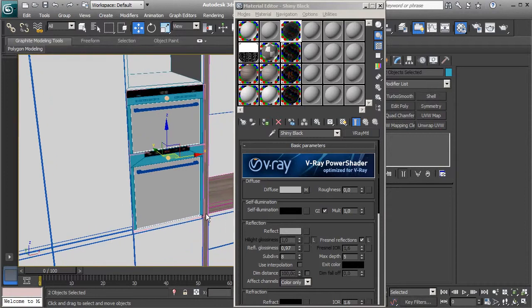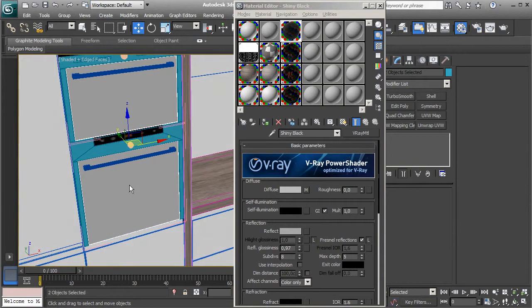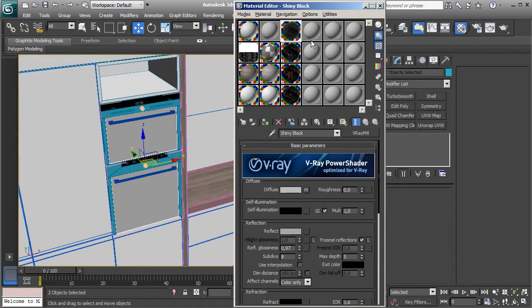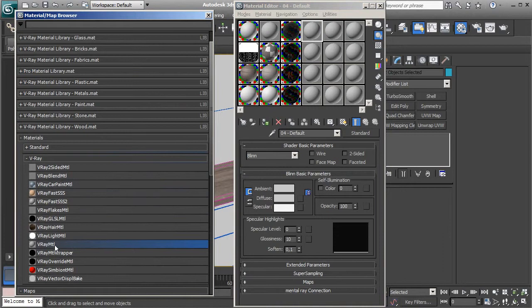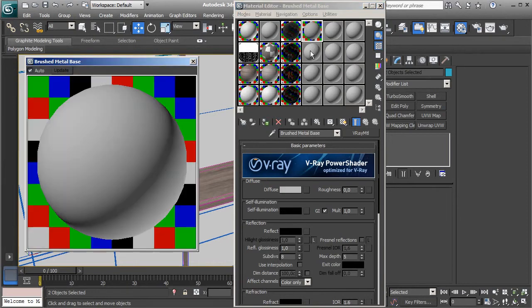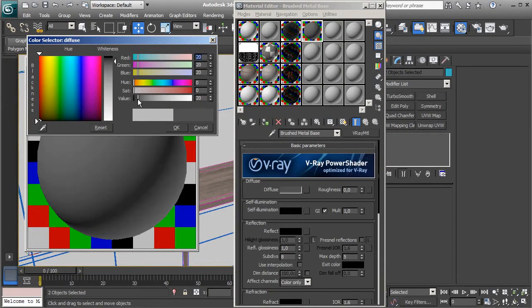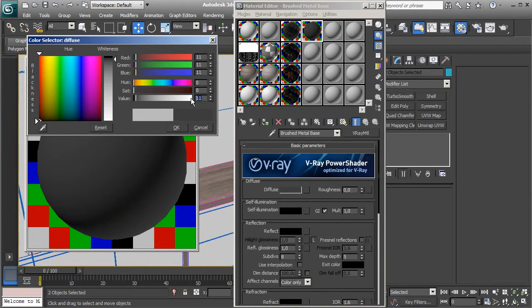Okay, now we will create a brushed metal for the oven and microwave frames. So we will start by creating a V-Ray material and call that brushed metal base, because we will use a blend material here, so set diffuse color to very dark gray, 2 maybe.